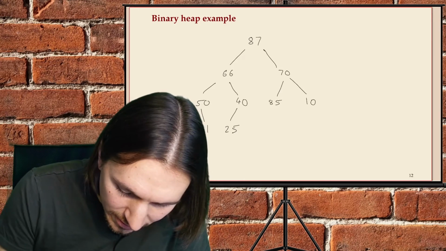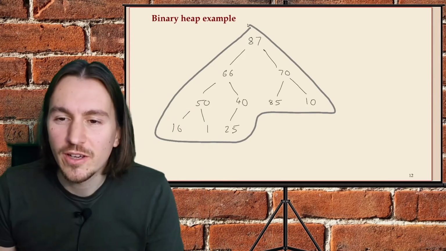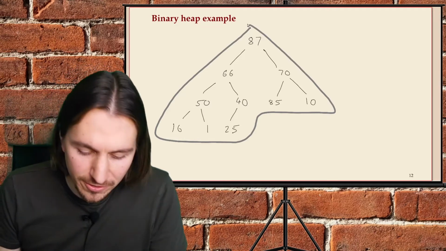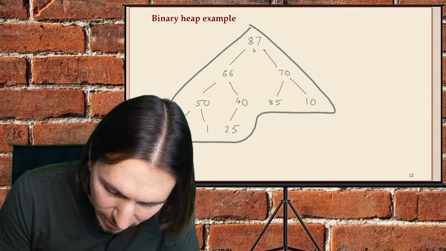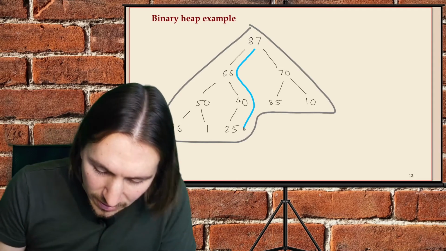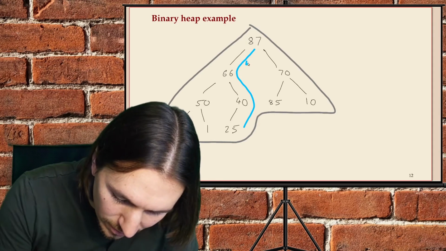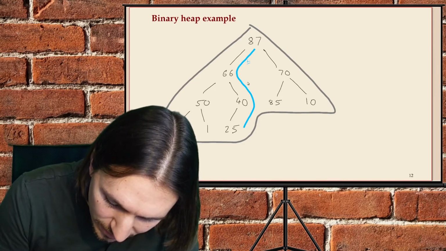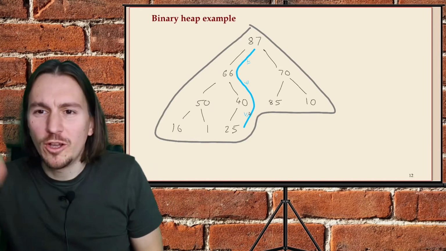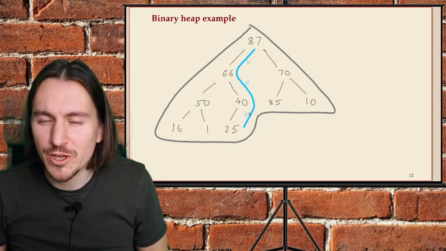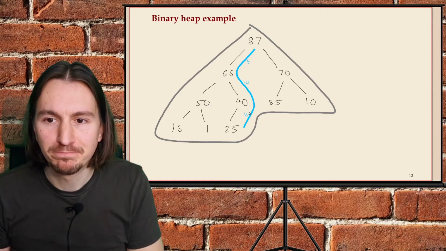And as you can see, it has the shape that I drew before. It's always this almost complete binary tree. And whenever we follow a path down, say we go like this one, then we always have this is less. This is less. Whenever you follow a path from the root down, or wherever you started the tree, if you follow a path downwards in the tree, the keys only get smaller. All right.